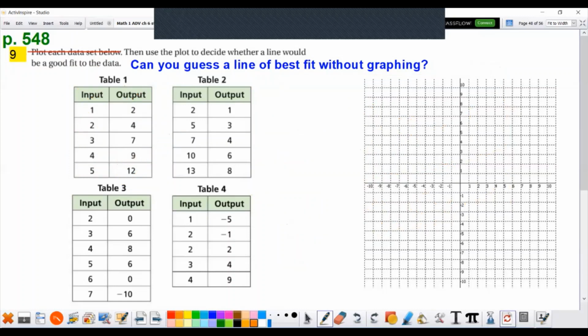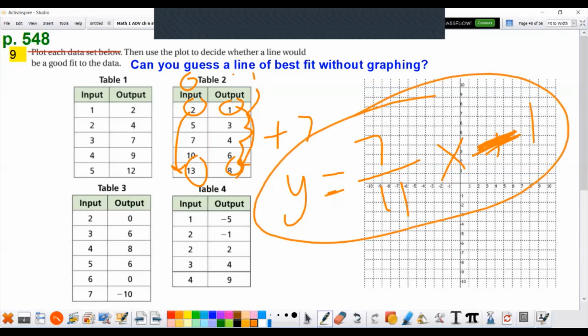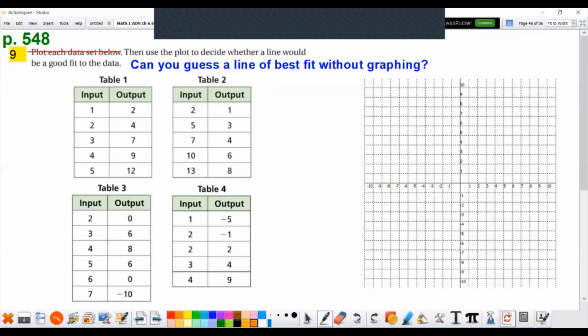I can do the same thing. From 1 to 8, that's up 7. From 2 to 13 is 11. Y equals 7 plus, and once again, I'll go back to 0 and look at this pattern: 13, 10, 8, 5, 2, 0. And this seems kind of easy, 2, 2, 2, 2. Well, let's go back 2 more, -1 again. All right, -1. Okay, so that's pretty good. My strategy is all going to work?